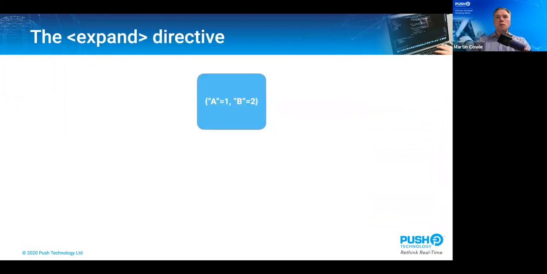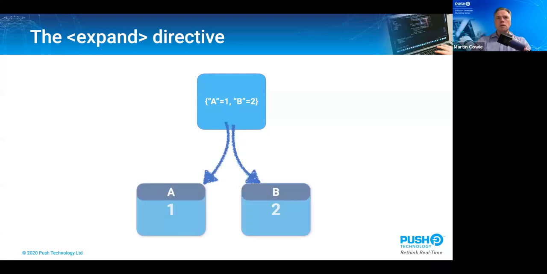So far, we've been mapping topic to topic. Every topic matched by the source topic clause gets a single matching reference topic. When the source topic contains a JSON array or JSON object, we can expand that into many reference topics. And we do this with the expand directive. In this example, we're mapping an object. So intuitively, the property name becomes part of the reference topic path, and the property value becomes the topic value.